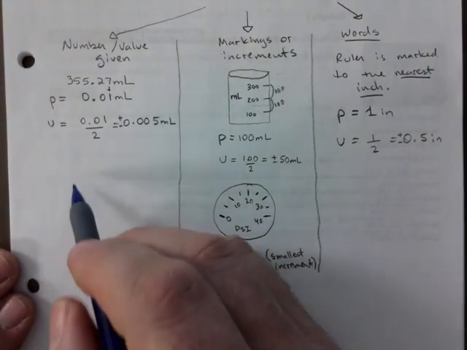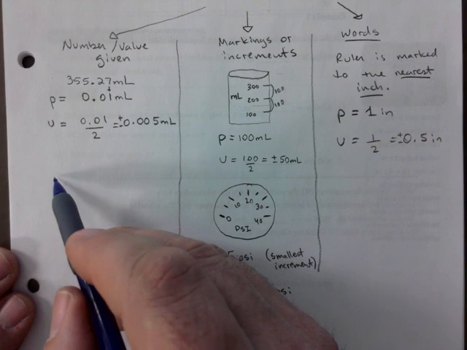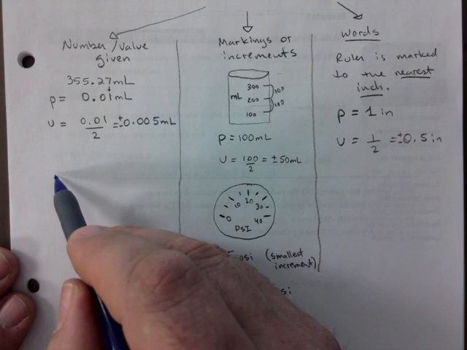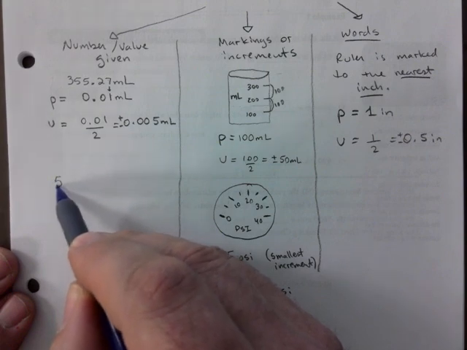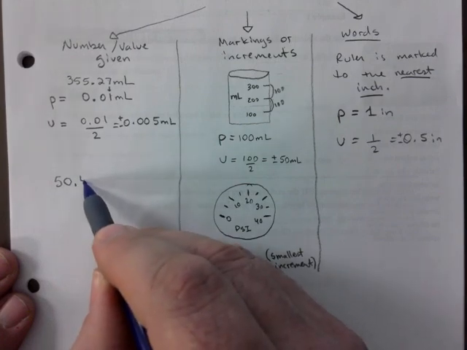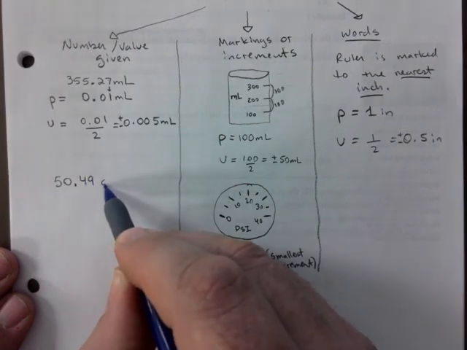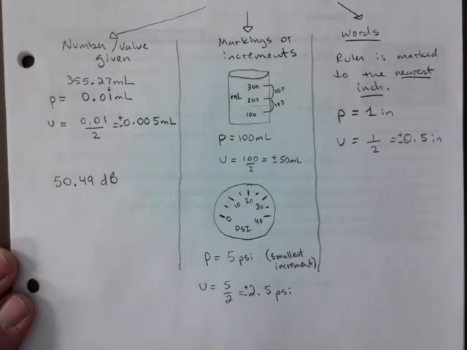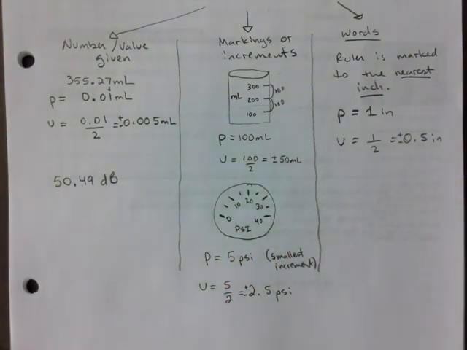Let me give you another example here. Let's say decibels, 50.49 decibels. So the units don't really matter. Just go with the units that you're given, right? Decibels, what is that used for? Sound. Some of you have a radio, right? If you turn down the decibels, minus or plus, actually.